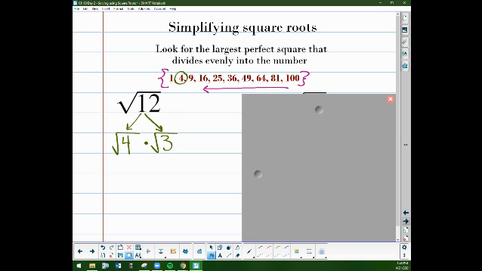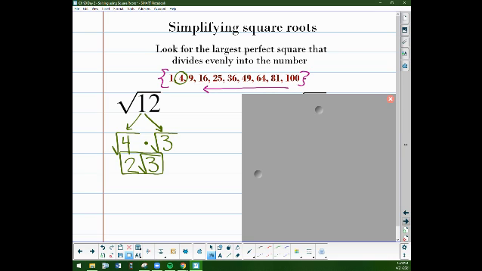It's important that I'm writing both of these under the square root because 12 is under a square root. So both of these numbers have to be under the square root. Okay? So I've got my perfect square, which is 4, and my non-perfect square, which is 3. The reason I looked for a perfect square is because I can evaluate that. So the square root of 4 is 2. And the square root of 3 can't simplify any further, so I'm going to leave it as square root of 3. Now this 2 square root of 3 is rewriting the square root of 12 in exact form.